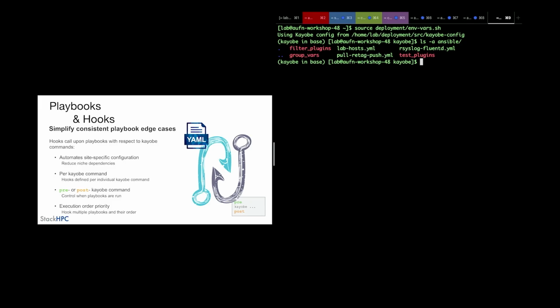And it's within here that you can add your own custom playbook, so that when you tell KOB, can you please run this playbook, it knows to look within this directory. Yeah, so this is the question earlier about whether or not we configure SRIOV with KOB. Right now, it's not a built-in feature in KOB itself, so when we configure this on our sites, we have hooks that run those additional playbooks and scripts to do so.